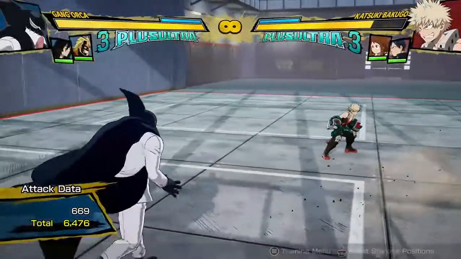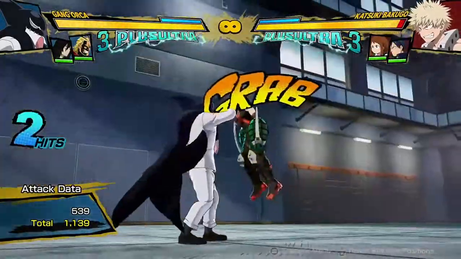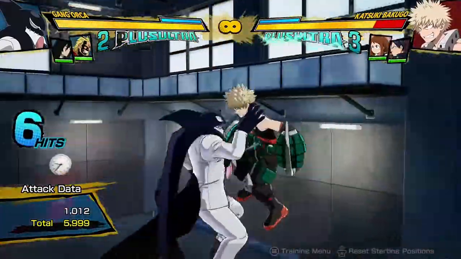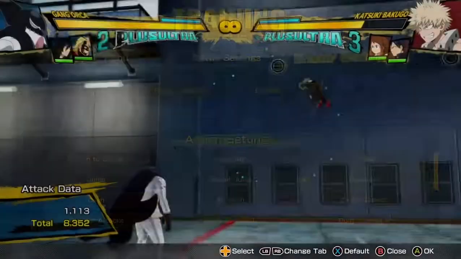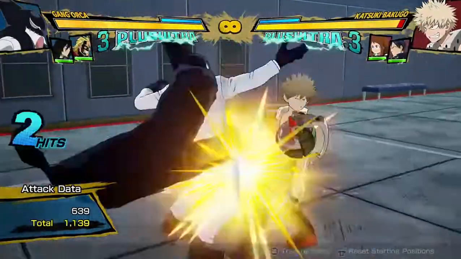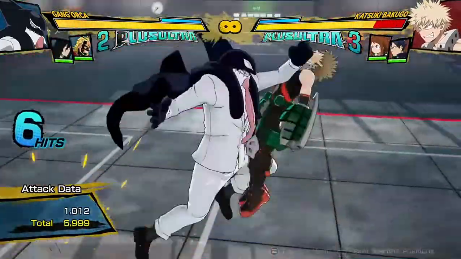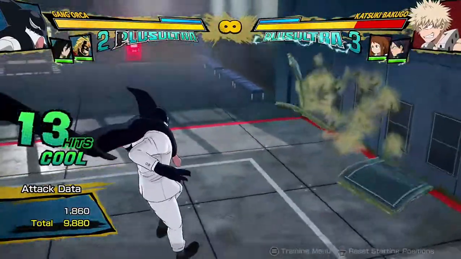So, let's get into what an actual bread and butter combo is with Gang Orca. So 2 hits, into the grab, into the Tilt Quirk 1, dash cancel, 2 hits, into the grab again, into the Held Tilt Quirk 1. I didn't do it right. Sad. Don't hold it for too long, but also don't not hold it for too long. So, it can be a bit tricky, especially online with the, there we go.